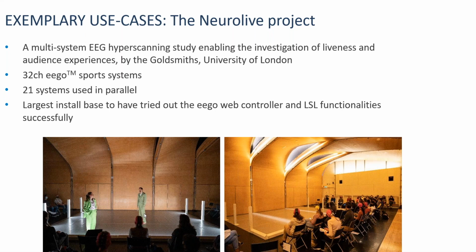I have to mention that they use a photodiode at the beginning of the recording to synchronize all devices, so all 21 devices. And then during the recording, they had an LSL script in place that would send markers at regular intervals to the EEG dataset. They use the eego web controller to start and stop recording across 21 devices at the same time. That is the NeuroLife project. We are very excited to see outcomes of the research. Right now, there's very little material published on this, but we hope to see something more soon.